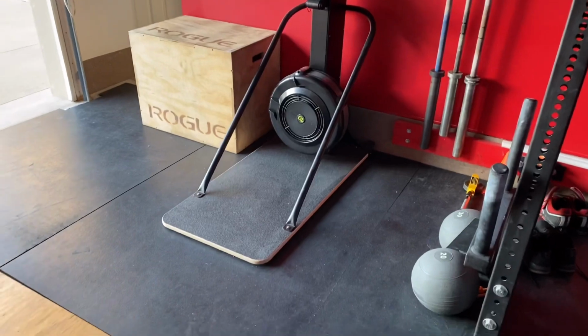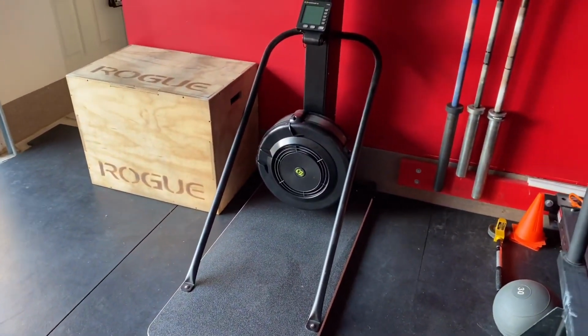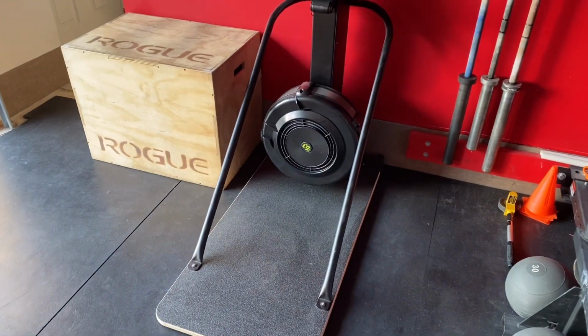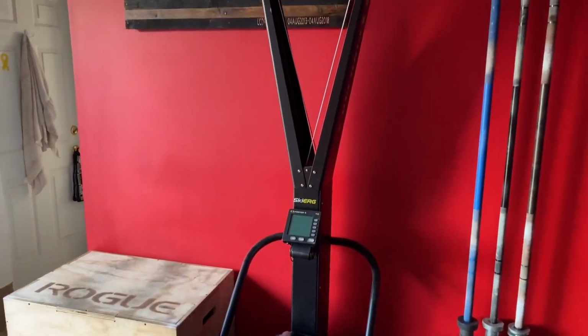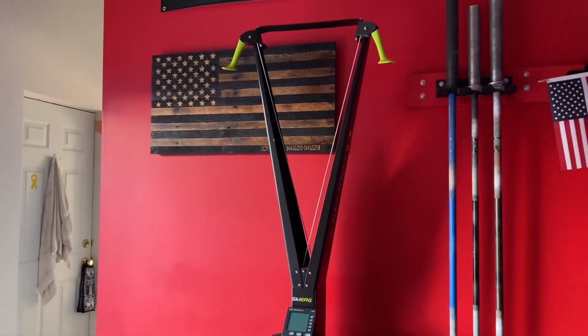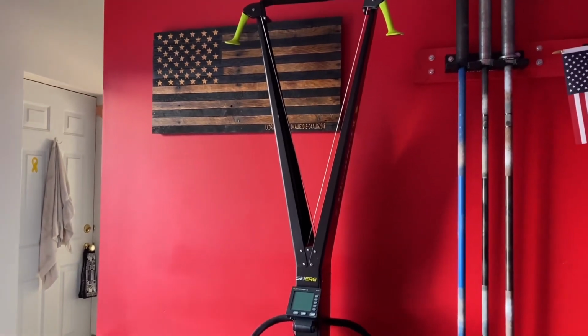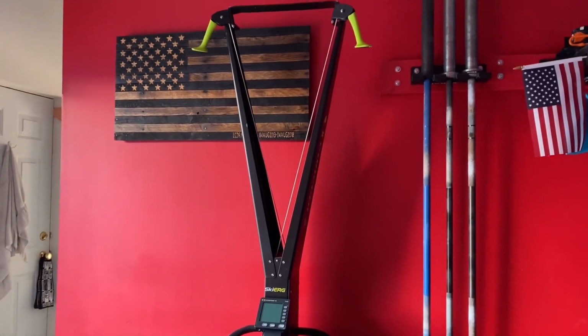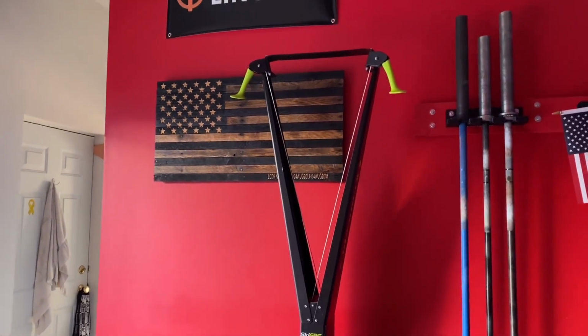And the most recent addition was something very similar to the rower, actually built by Concept 2. Same company, actually the same fan, the same monitor is all used right here. And it's called the Concept 2 Ski Erg. So the Ski Erg is something that simulates cross-country skiing. It's a totally different kind of workout. One that really taxes your posterior chain as well as your core as you crunch down and pull those cables.